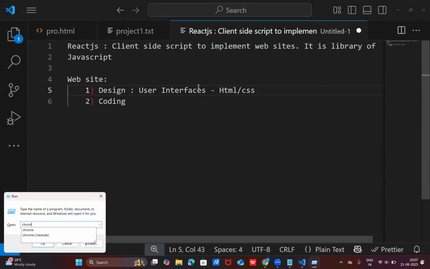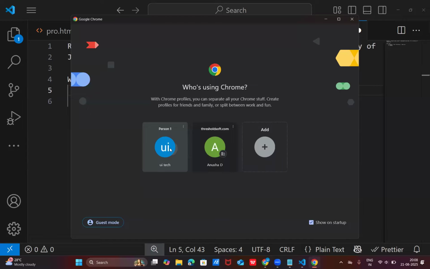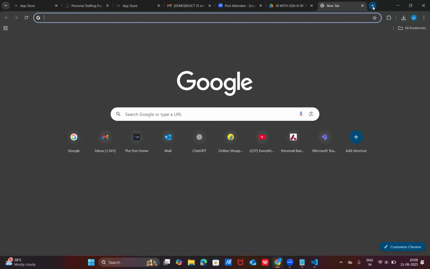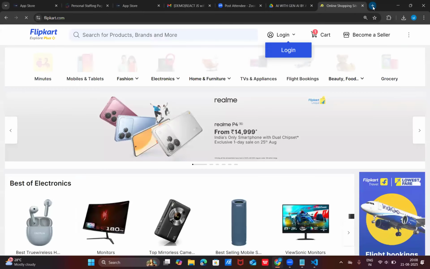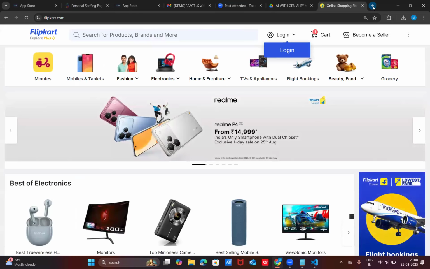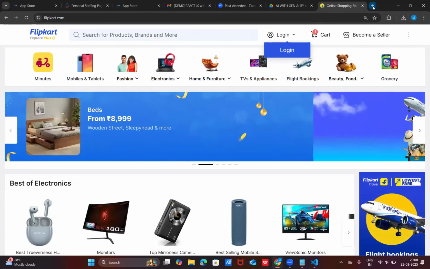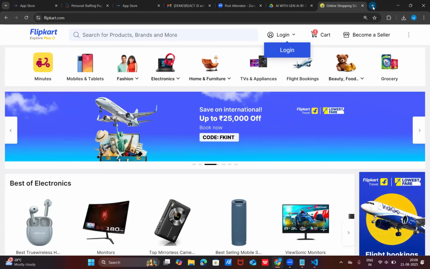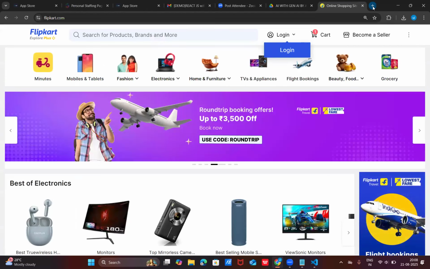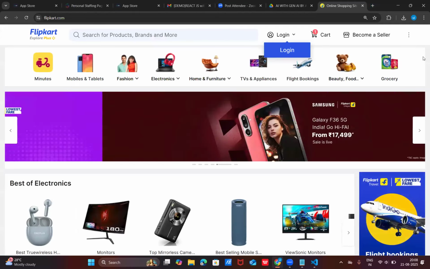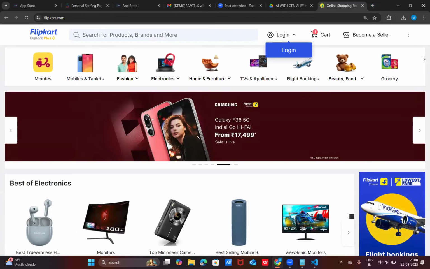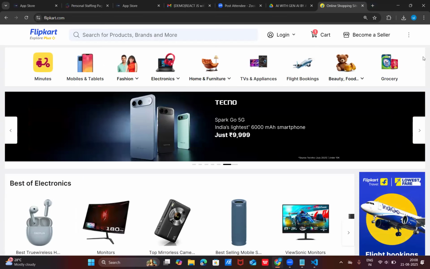For example, if you open flipkart.com, this is the Flipkart website. I am the client of Flipkart now. Client means not the owner. Client means the person who is accessing the application. You and other people who open Flipkart are clients of Flipkart.